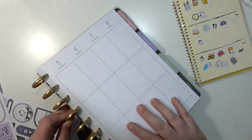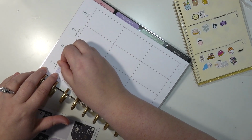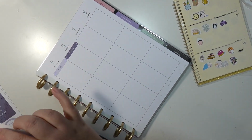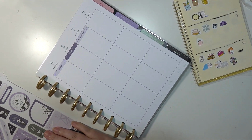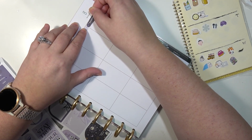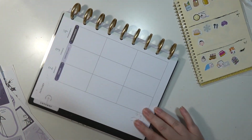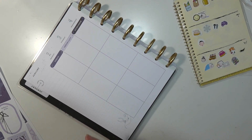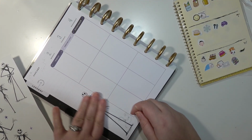So I'm not really worrying too much about what they say at the top. Just kind of trying to alternate the colors. There. Definitely gonna put a giant Jack on the sidebar because why not? I've got nothing else I'm gonna put there.